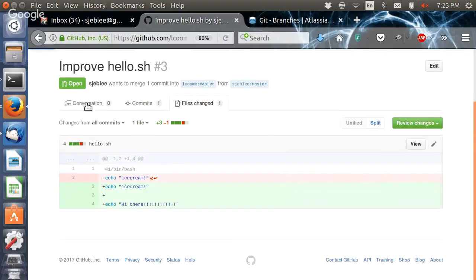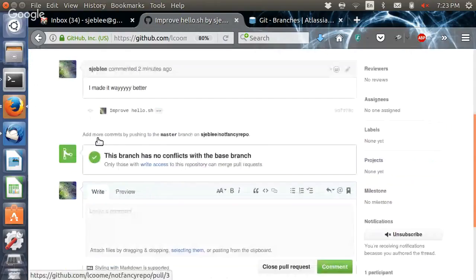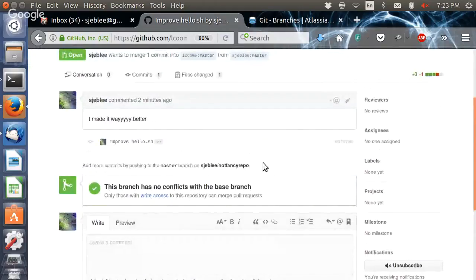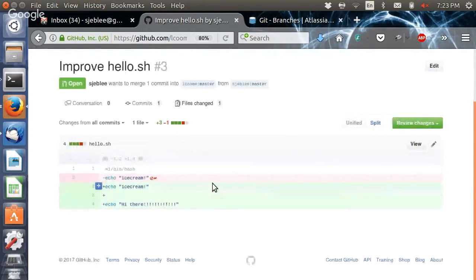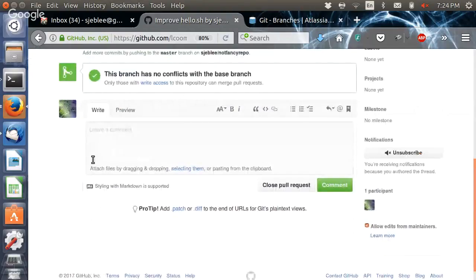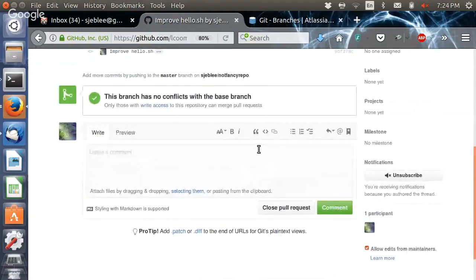And then over here in the conversation tab, you will see all of your comments, and then they can respond to those comments. And then you can actually update this pull request by pushing new commits to the same branch that you have the pull request open on, and they will automatically get added, and they'll show up in this conversation tab like this. And then you can go back and look at the diff again. And then, I don't see it because this is mine, but down here somewhere there should be an option to merge the request once you're happy with it, or you can just leave them a comment.